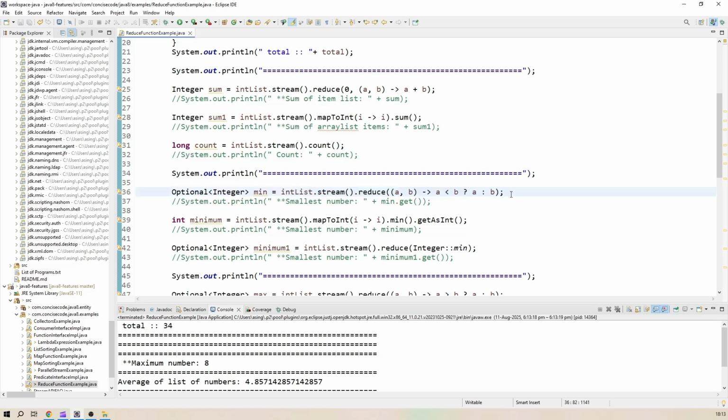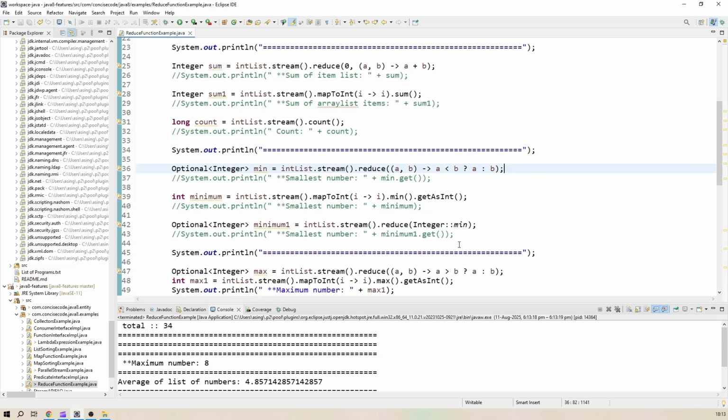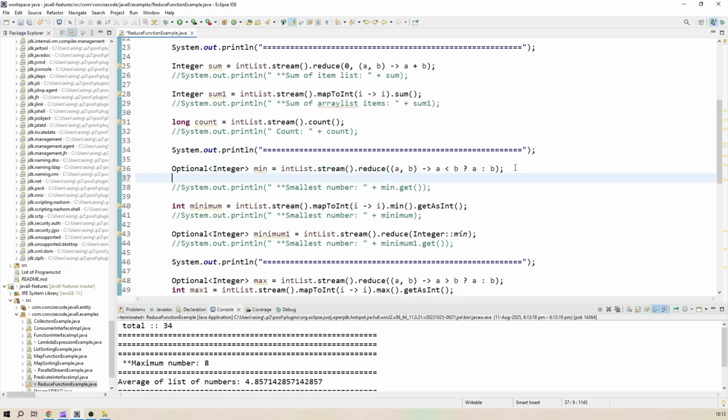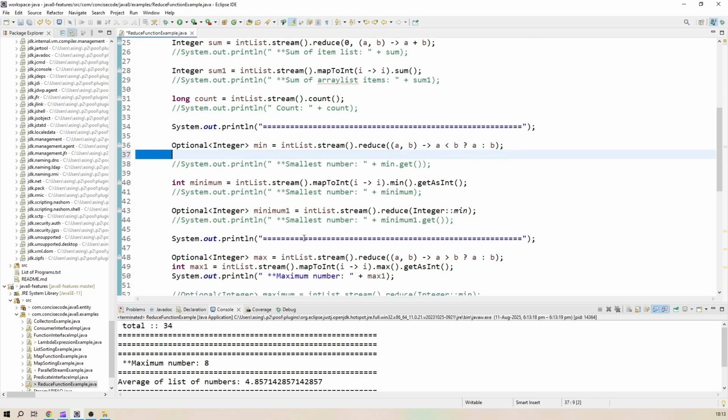Similarly, we can use another version of the reduce method in order to find out the maximum. Let me show you another way.